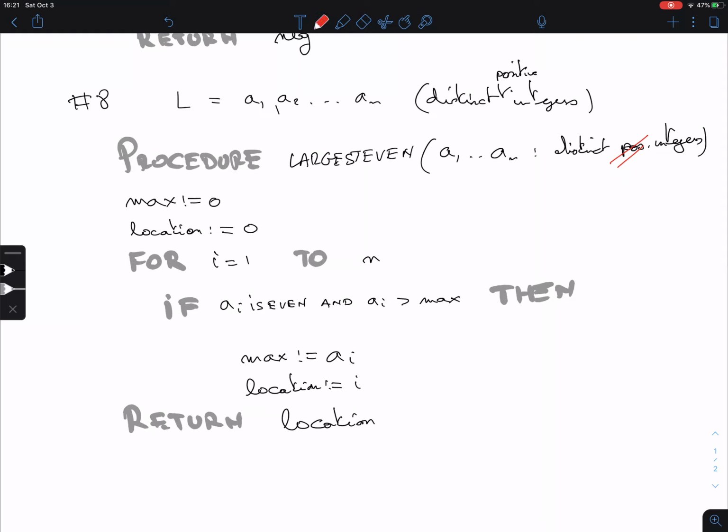In other words, we don't initialize, and so what we do, if A_i is even, then... okay, so how to repair this? It gets a little bit trickier. I have to record if A_i is even.